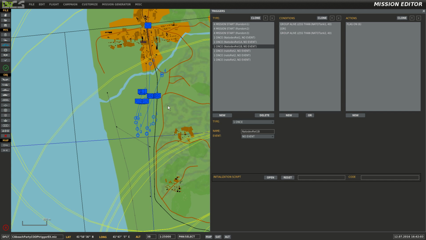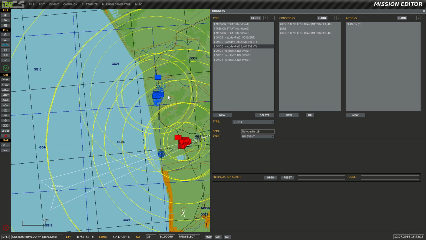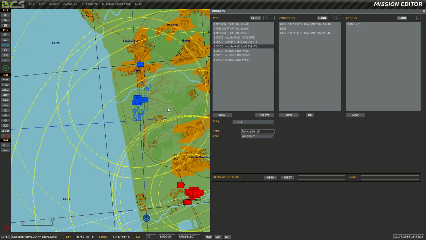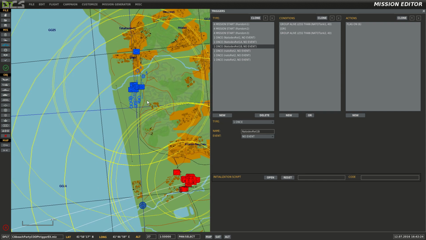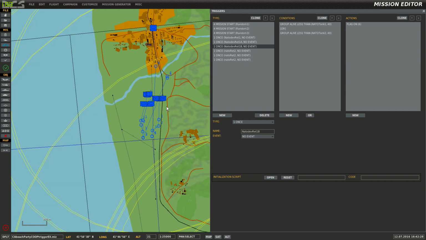So it could happen that they either retreat right away, or they don't retreat at all, or something in between. So there's very little chance for you to guess what will happen, other than the very logical: the more you kill them, the higher the chance that they will start to retreat, which is, well, logical. But other than that, even if you build the mission, there's no way for you to really 100% tell what they will do.